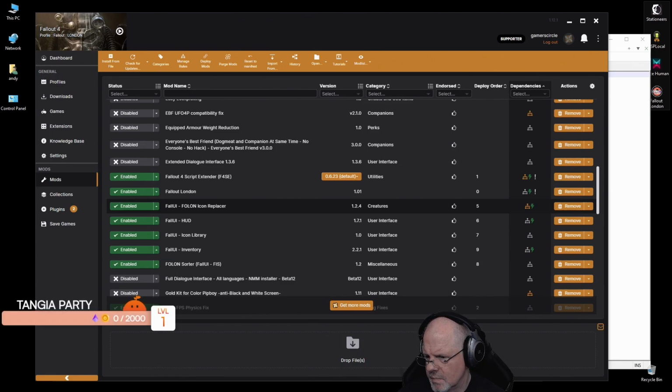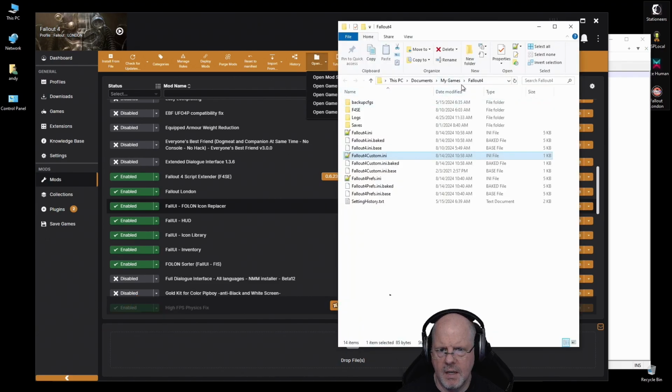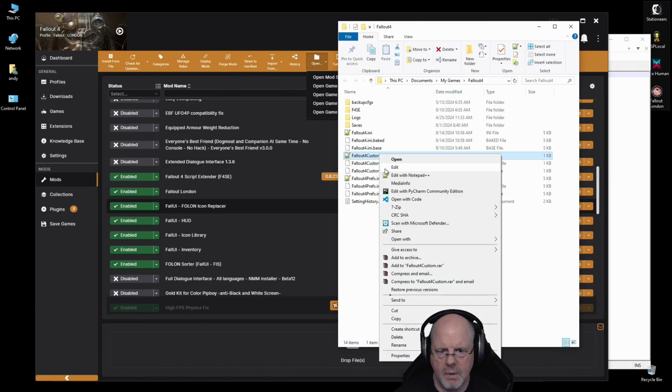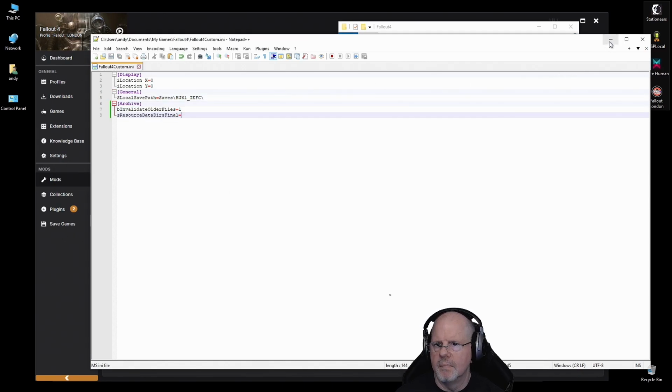Thank you. So that goes into my settings folder, which is in my games, right? It's not in the actual Fallout folder, correct? All right. Because there's two of them, and it always throws me for a loop.